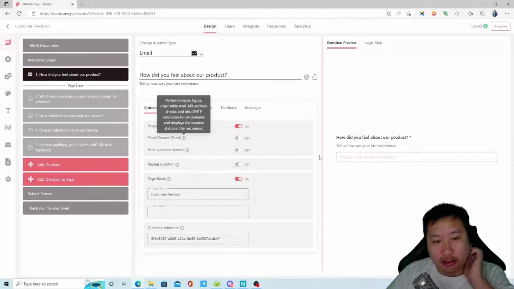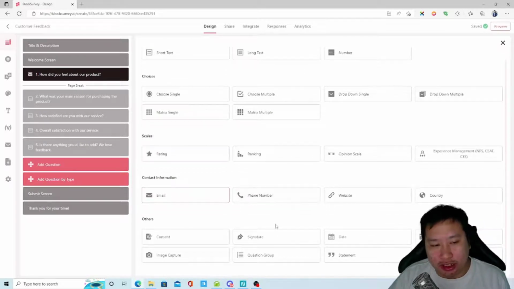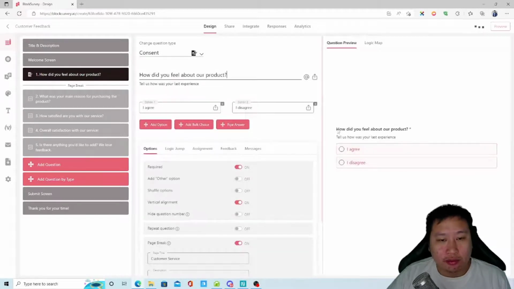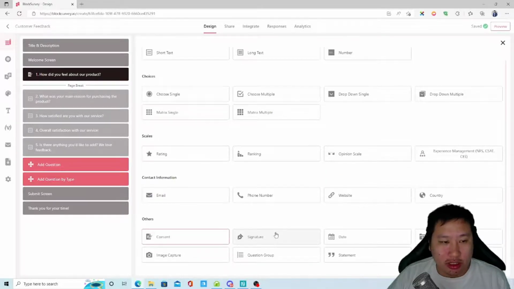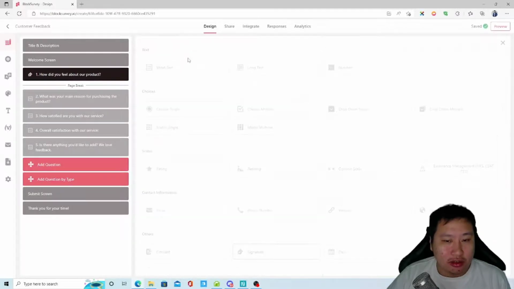So they would check if the email is working before they allow you to submit. And then you have a consent, which is just a sort of multiple choice kind of thing. Next is signature. So this is your signature.